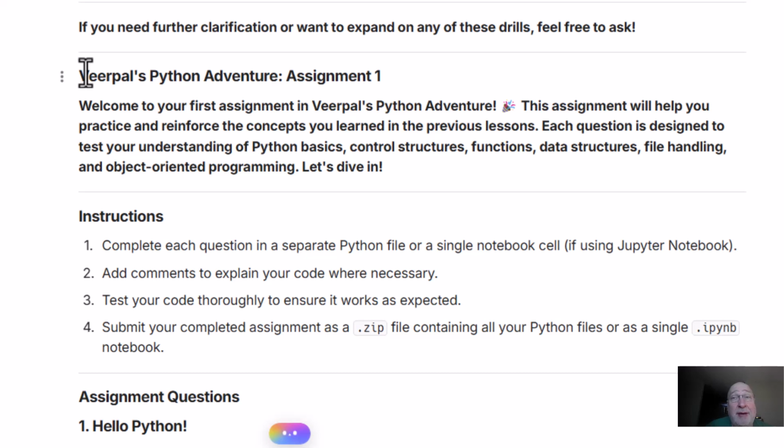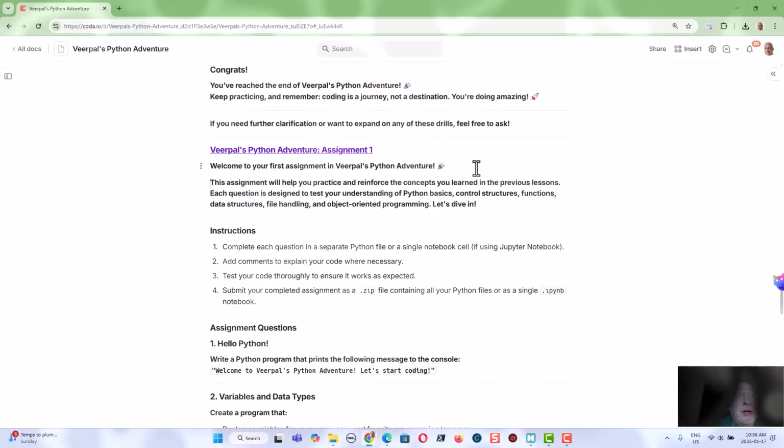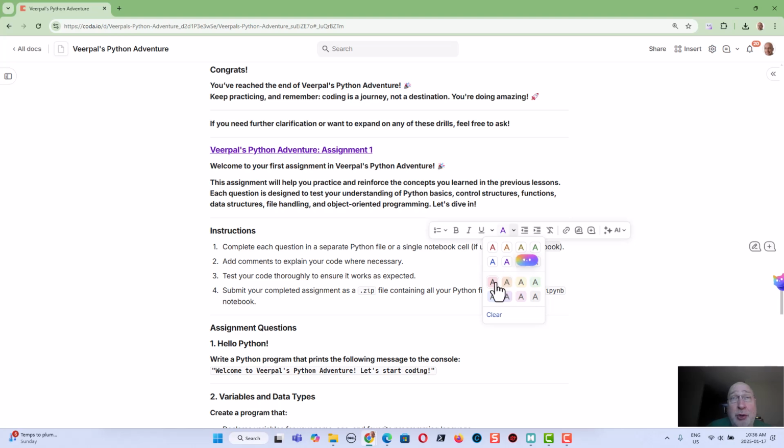Now, this is your assignment because you do need to do an assignment in this course. So here's your assignment. And again, this will count towards some of your asynchronous learning hours. It's just going to reinforce the basic stuff we've done so far. Create each question in a separate Python file. I'm going to get you on Jupyter Notebook later, maybe the next time we're in a class together. Jupyter Notebook has some advantages for programming. For right now, just keep using your Sublime and doing stuff with the command line.